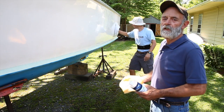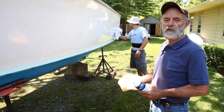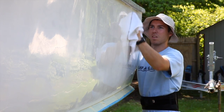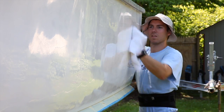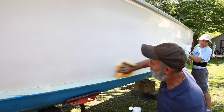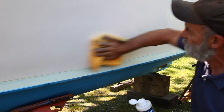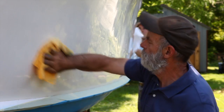We're about halfway down the port side here with the compounding, and it's taken me about 10 minutes, and it's starting to dry out a little bit. So Reed's following me up with a dry rag there, just wiping it off. And taping near the waterline really saves you a lot of work, because this rag would get into that bottom paint and have that paint spread all over the place, and you'd have to wipe it off immediately.